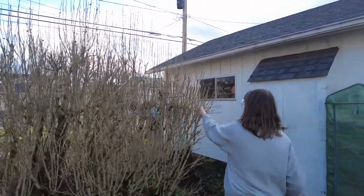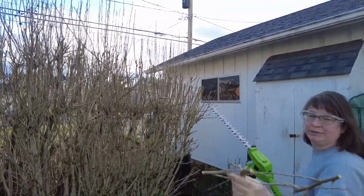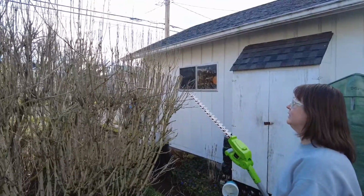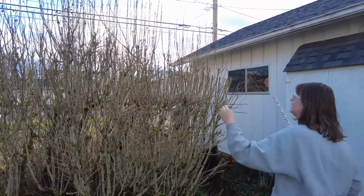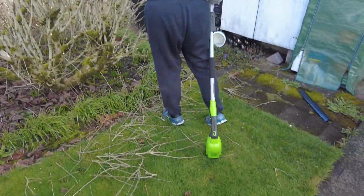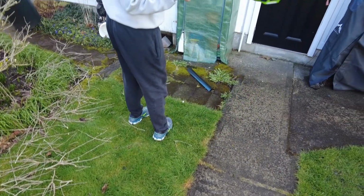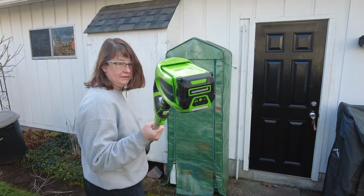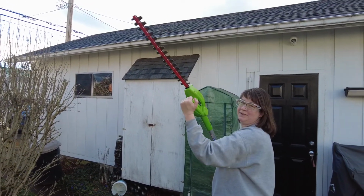Okay. It has a much more difficult time doing this size. But it still did it. That's pretty good. I bet you chew through your battery quick though. Yeah. Because that battery being dragged across the ground is a 2 amp hour battery that came with it. We usually have the 4 amp hour batteries. So, I don't know. What are you doing? What the heck?